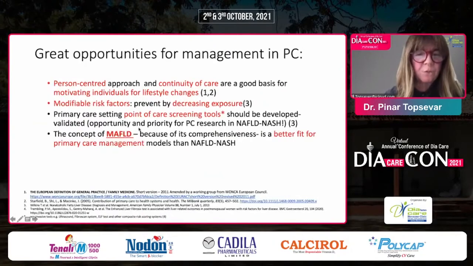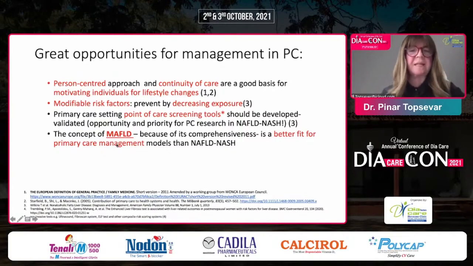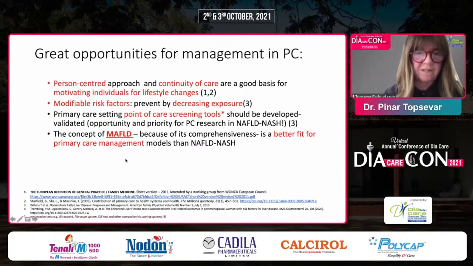And actually, I won't go into that because that will just take us too long. But there's this new concept of metabolic associated fatty liver disease, which is a larger entity than non-alcoholic fatty liver disease, because it includes actually also the fatty liver induced by alcohol. So that would be the umbrella term, and that's quite recent. I think it was postulated in 2020, and there are some epidemiological prediction studies now published in 21.